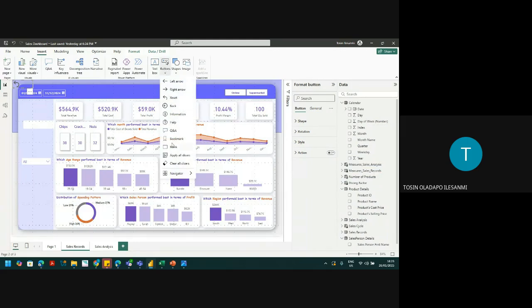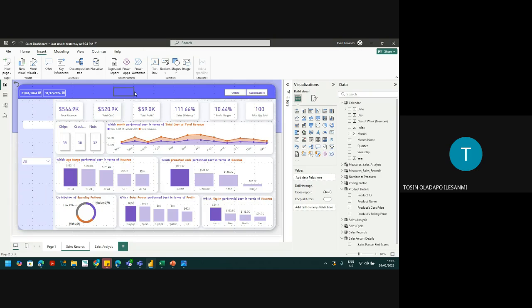Once you click on buttons, you choose blank. Once you choose blank, you drag it here, to the center. You expand it a bit, and you take it up a bit as well.